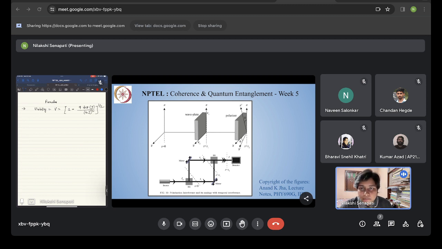So this is the visibility, where J is the matrix Jxx Jxy Jyx Jyy, and you know that the determinant will be Jxx Jyy minus Jxy Jyx, and the trace of J will be Jxx plus Jyy. You are all aware of how to find the determinant and the trace of a matrix. But what you need to know is this J matrix, which is the correlation matrix.